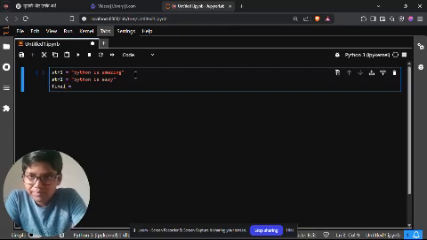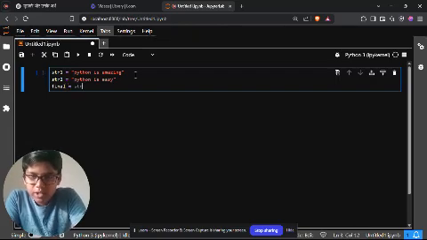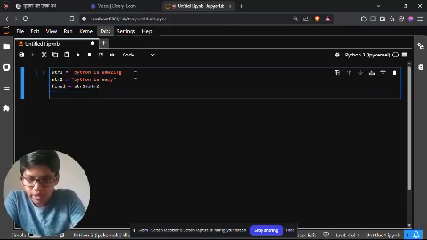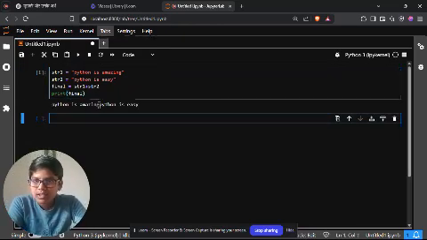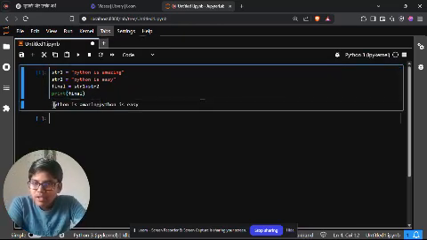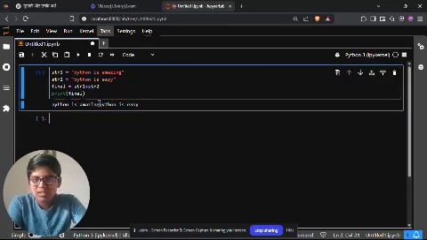Now let's add these both strings. Final equals str1 plus str2. That's simple, we just print out final. Yes. Now let's run it. As you can see, it prints Python is amazing Python is easy.